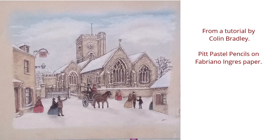Now we come to the bit where I'm actually going to advocate the use of reasonable quality materials, and that's in the use of pastel pencils and paper. You need to use a paper that's got tooth and that isn't so soft that the pencils are going to crush that tooth. I use Fabriano Ingres paper. It's probably on the higher side of mid-range, but it doesn't crush as badly as some pastel papers. There are a couple of cheap papers that don't crush, but the texture's more shiny and knobbly rather than toothy, and I find the chalky pastel doesn't grip properly.